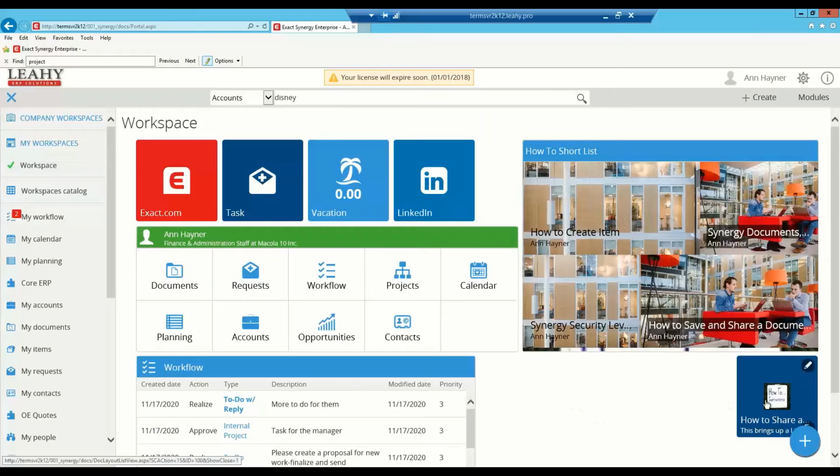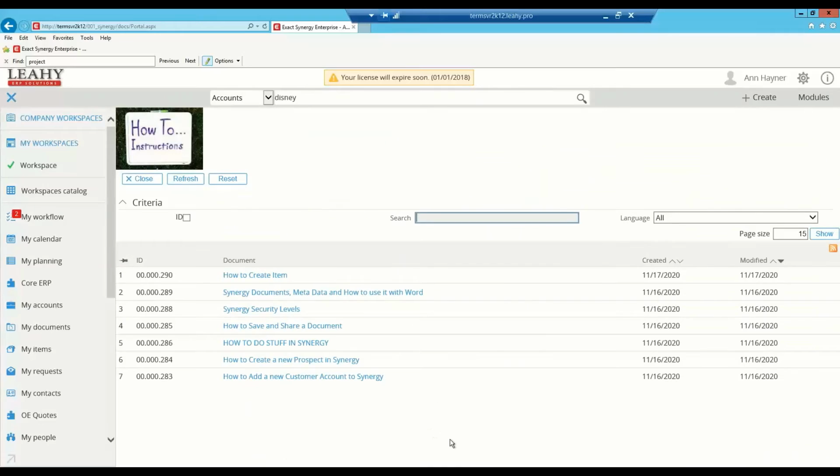One is the ability to create a little list of documents that are related. So in the spirit of training people how to do things, I created a document type called basically how-to instructions. And the beauty of this is that every time someone creates a document and adds it to this kind of a document, this list dynamically expands, okay?